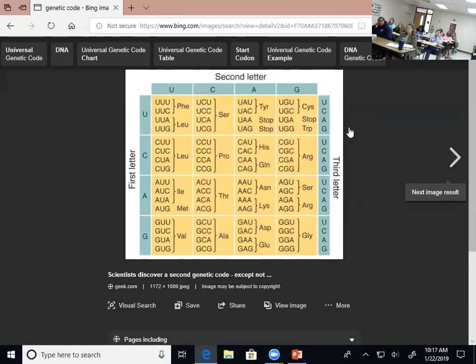Here's what I want you to know. There are 4 bases. And when we think about these 4 nitrogenous bases, I had to do this in a biology class. It was the biggest waste of my life. I can't get that time back. So I'm not going to make you all do this, but I hope it is intuitive to you.